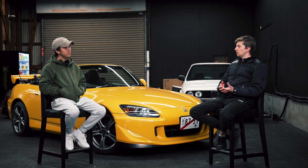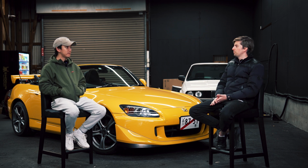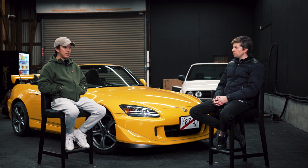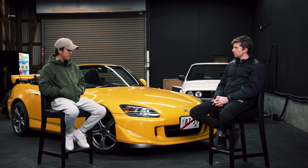Outstanding, yeah. But I think when it comes to the Type S, it's not just that appeal factor. It's the fact that the whole model kind of blends in well with that yellow. That's right. So that's why I spent a lot of time researching and trying to find a perfect Type S for myself. So here we are, we got the Type S, and in the future, I've got some plans for things.